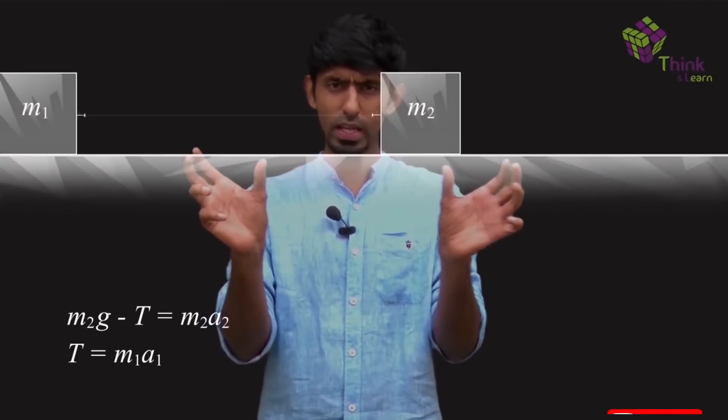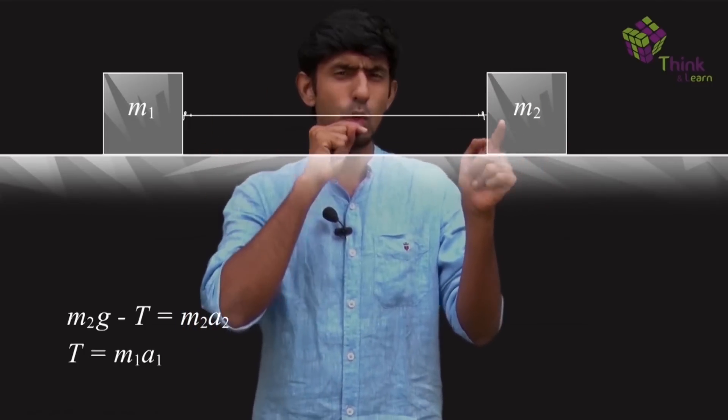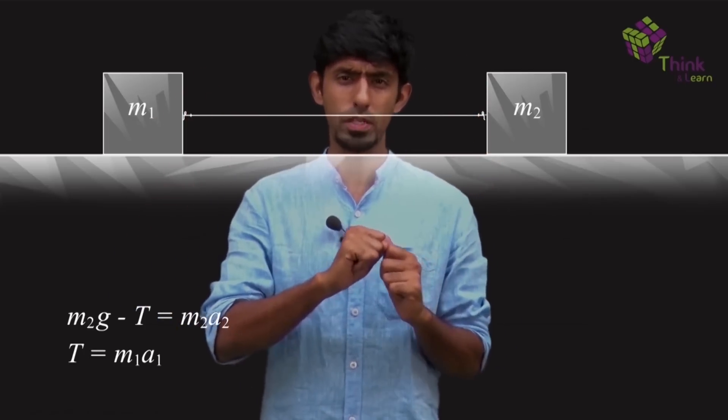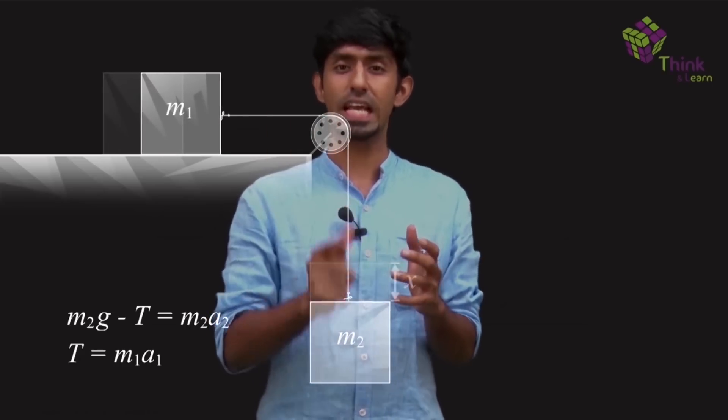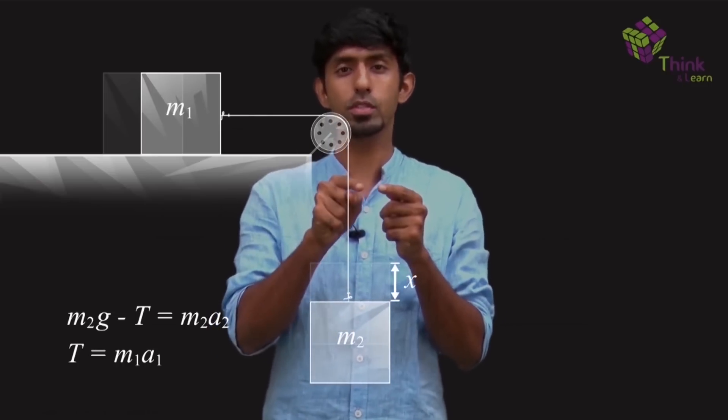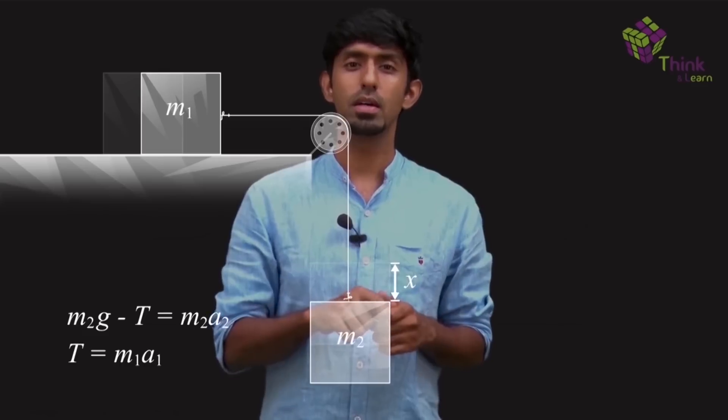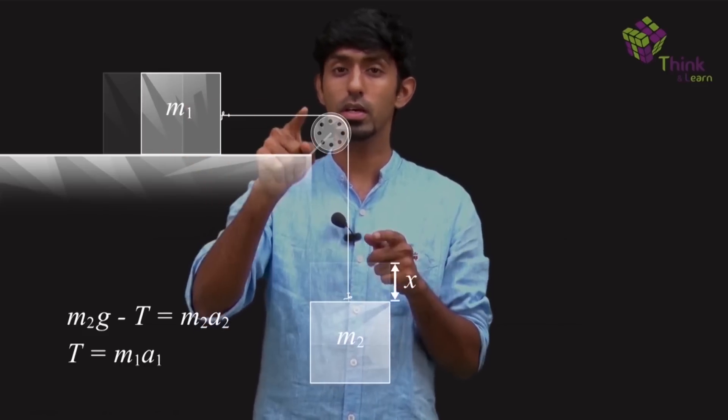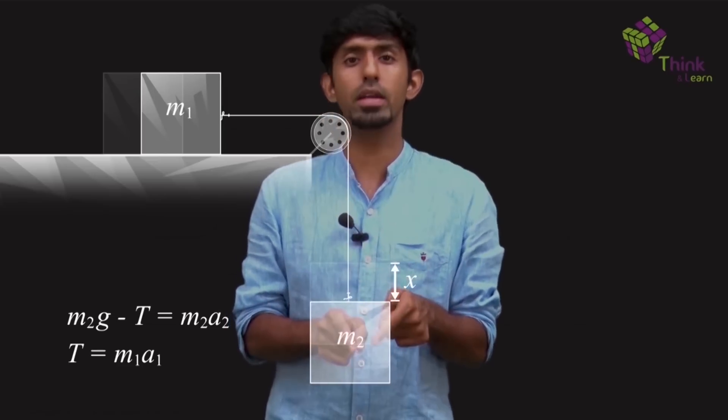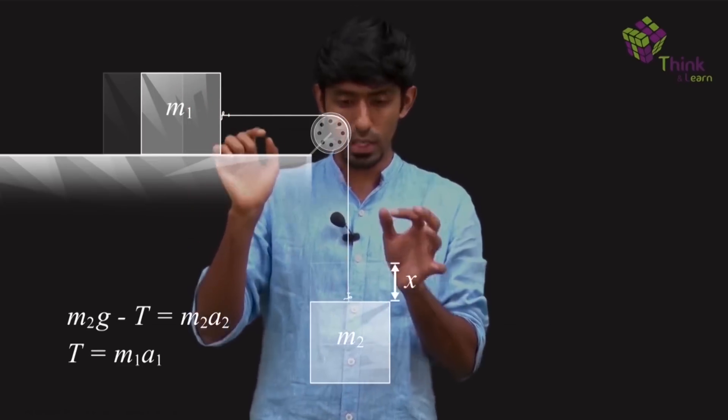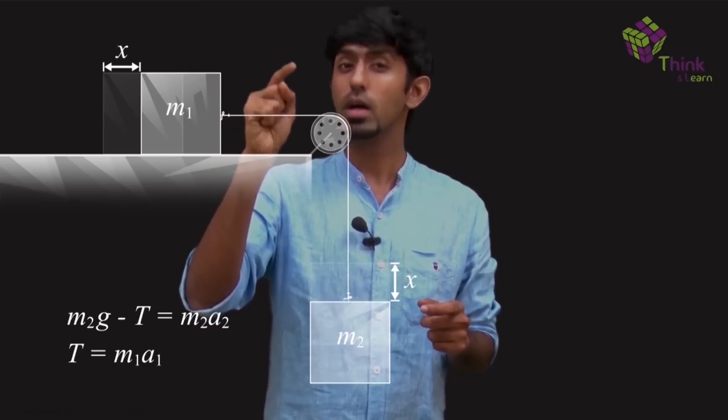Let's see. When the two blocks went like this, together we knew that their displacements, their velocities and their accelerations were equal at every single point in time. Now what I have done is taken that and kept it below over here. So that one is moving, one block is moving like that and the other is moving down. But now, if the block that's moving down, let's say it moved a distance x. So x length of string was added to this side, correct? Which was not there before. But where could it have come from? This x extra length. It has to have come from the other side because the string's length is not changing. It's a taut string. So if some string got added to this side, that much has to be reduced from the other side. So x length got added to this side, x length got subtracted from that side. Which means, if this block moved a distance x or had a displacement x in this direction, that block M1 had a displacement x along that direction.